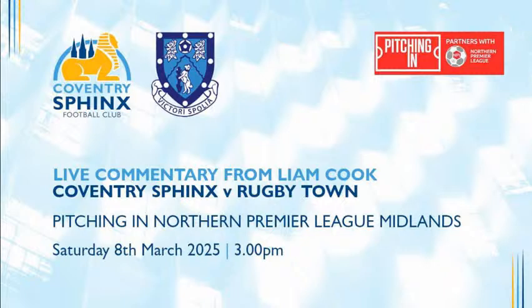Sam Lockley is preparing for Sphinx's 4th change. They may as well throw the kitchen sink at Rugby now. They've got nothing to lose. And Sphinx get the throw in their backyard, deflected out off Javan Miller, I believe.